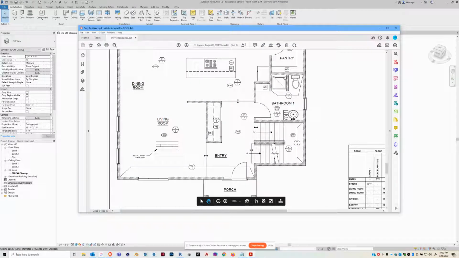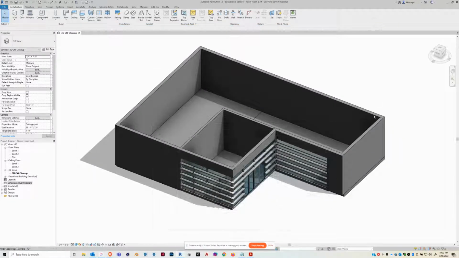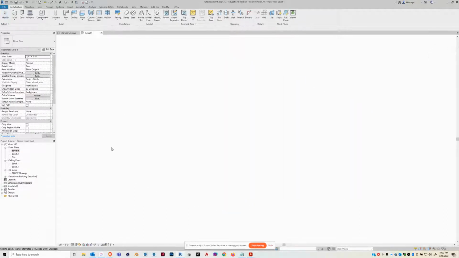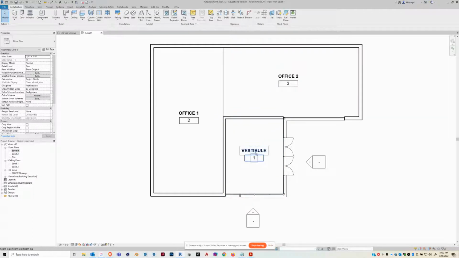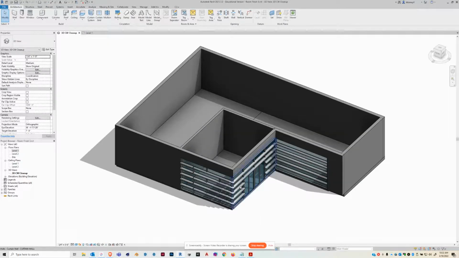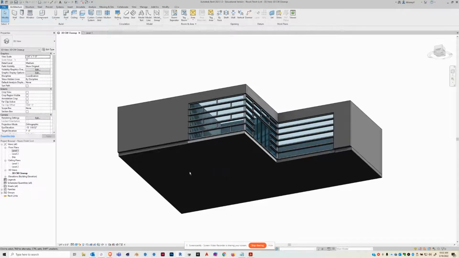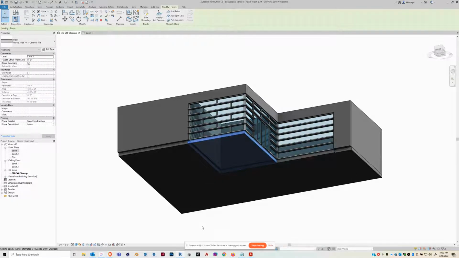So I have a very simple model, and let's talk about it. I've got a really bizarre little building where the vestibule is way over proportioned, but that's okay. What I have here is a vestibule, office 1 and office 2. That's what I called it. Now let me look at the 3D model. Looking down here, I have a floor, and this is a ceramic tile wood joist floor.